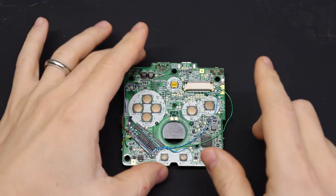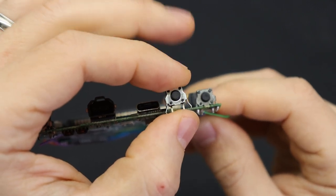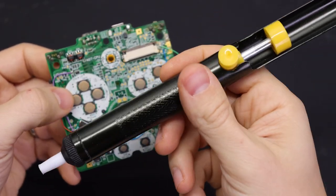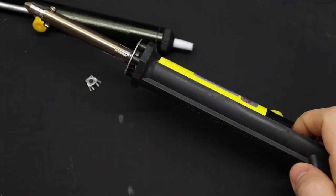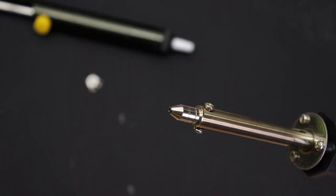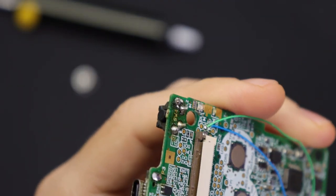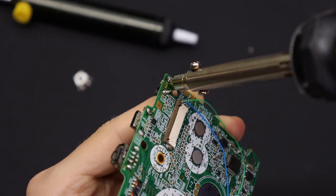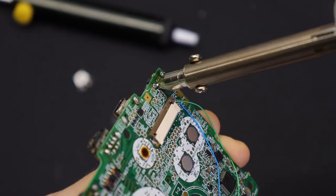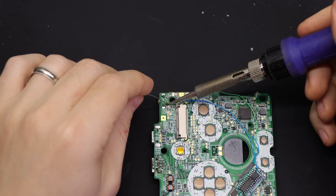Now I'm going to go ahead and replace that R button that's kind of lost its click over the years. This one that you can get on Amazon is a perfect drop-in replacement. For this you're going to want at least a desoldering pump — or solder sucker — so that you can heat up those pins and remove the solder. Even better, you can get a heated one, which is kind of like a hollowed out soldering iron on one end and a desoldering pump on the other, so you can just put it over each pin, let it melt the solder, and suck it up. You may have to go over each pin a couple of times. Even after doing that you may have to use a soldering iron to heat up a couple of pins to pull it out, but it'll get you like 90% of the way there. Then just drop in the new button, add a little bit of solder to each one of the pins, and that's it.